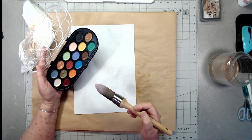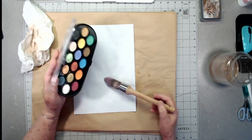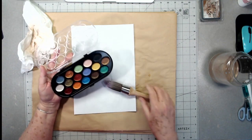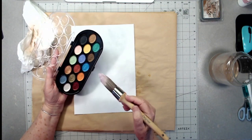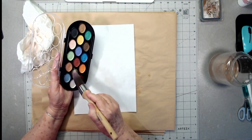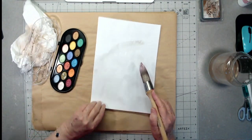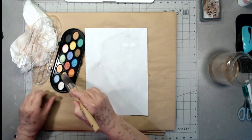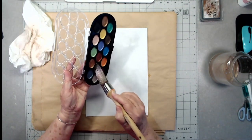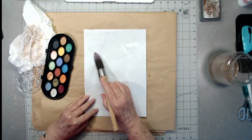But let's see. Let's try these. I think these are like the iridescent. They're the glossy kind. Let's try gold. See what gold looks like. Just for curiosity. Oops. I'm going to have to really pour the water in on this to make it pick it up. Oh, I don't think that's gold. I think that's some type of green.